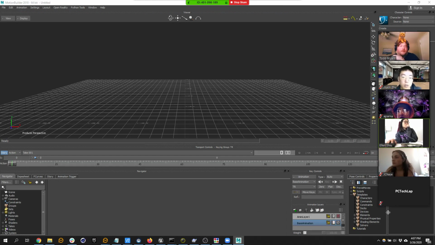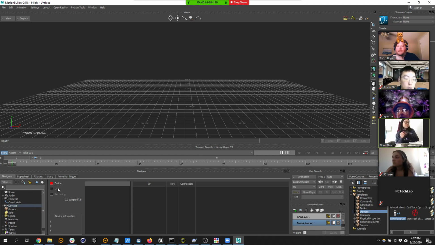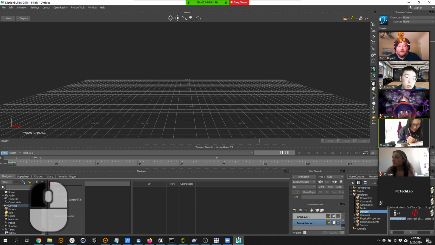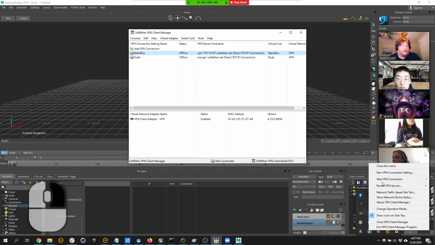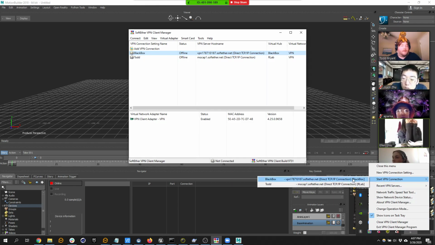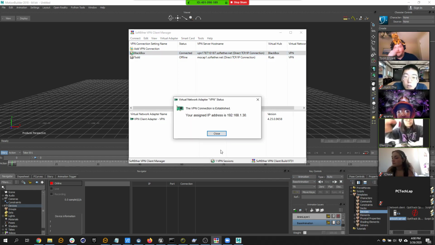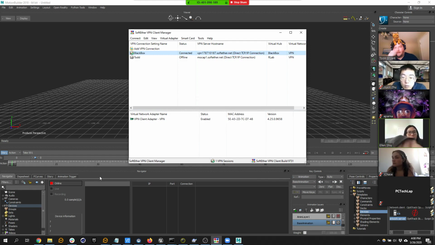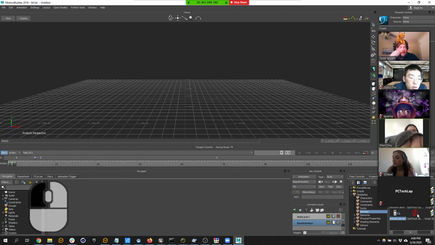And just like we did in the first couple of weeks, I can go to my devices, bring in an OptiTrack skeleton, and connect. Oh, I'm not actually connected. One second. I have to connect my own client first. So now it's installed, it's in my tray, and I can say start VPN connection for the black box. And let's start that again. Delete. OptiTrack skeleton, bring it in.